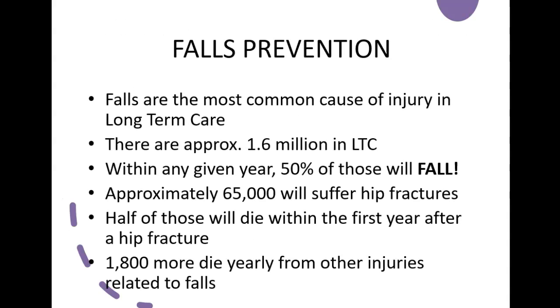Falls prevention is very big in long-term care. Falls are the most common cause of injury in long-term care. There are approximately 1.6 million residents in long-term care. Within any given year, 50% of those will fall. That's half of 1.6 million will fall. Approximately 65,000 of those will get a hip fracture.